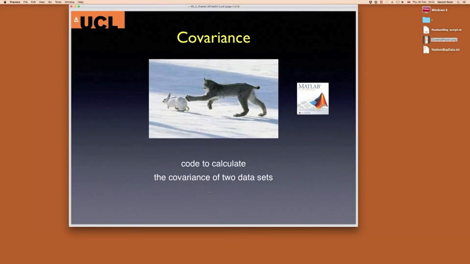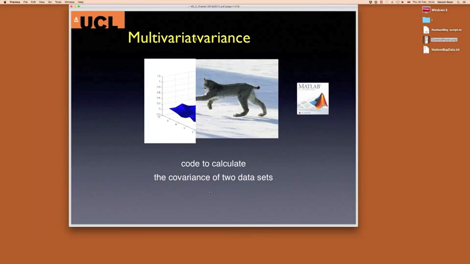Right, so for our covariance matrix we will look at a famous data set that deals with the number of furs that were gathered in a company in Canada in the 19th century, where the Canadian lynx is known to prey on the snow hare. These data are thought to represent one of the oldest examples of correlated data in a natural environment where some fluctuations are thought to be non-random.